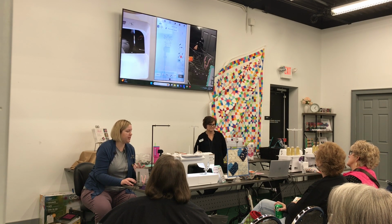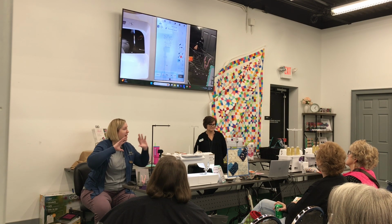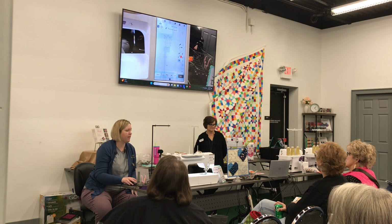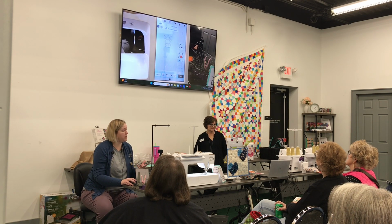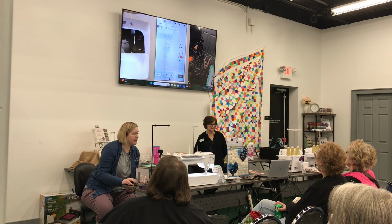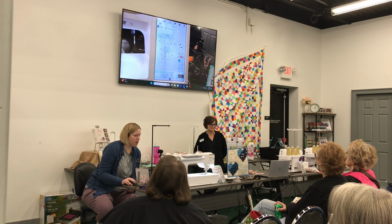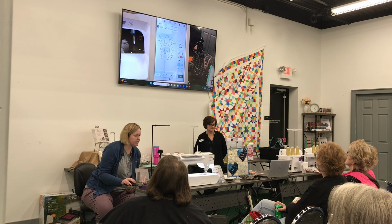So just like we did before, you can click the Pocket In tool. I'm going to save it to the USB so that it doesn't get confused, because my actual good ones are in the machine. All right, the next thing I need to do is get rid of all these insides so that I can just have a placement line. So now I'm going to do that. The select tool would be really good to use for that.